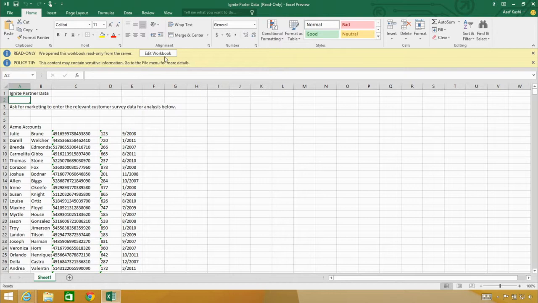You have the standard, hey, this is read-only, I can edit it, I can interact with the system, but there's also a policy tip. So again, the same education and empowerment is across all of the productivity surfaces. We're continuing to expand that both on the server workload side, server service, as well as the end user applications.